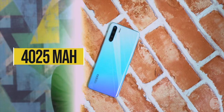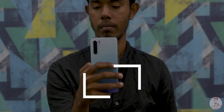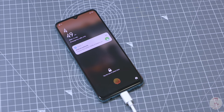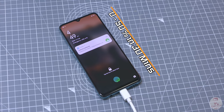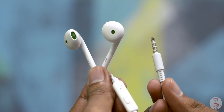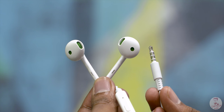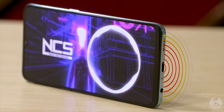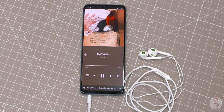The battery life is very good for moderate to heavy use. For charging, there is 20W Flash Charge 3.0 via a Type-C port — you can charge from 0 to 50% very quickly. You can charge it at night and it will be ready in the morning for office, college, or school. Earphones are included in the box, and the headphone jack delivers good audio output with rich sound from the internal speaker.